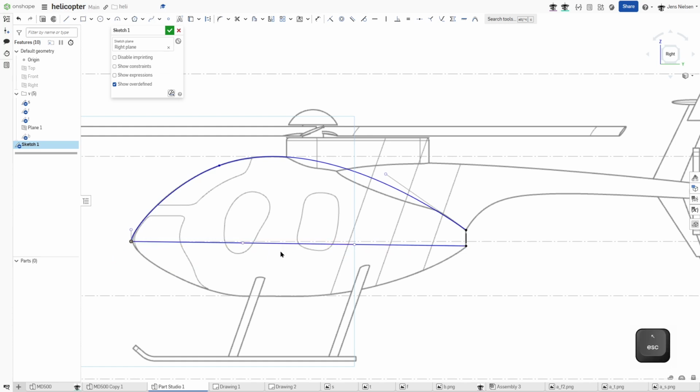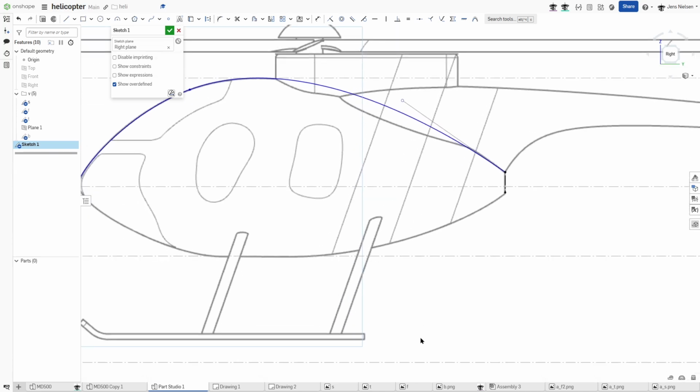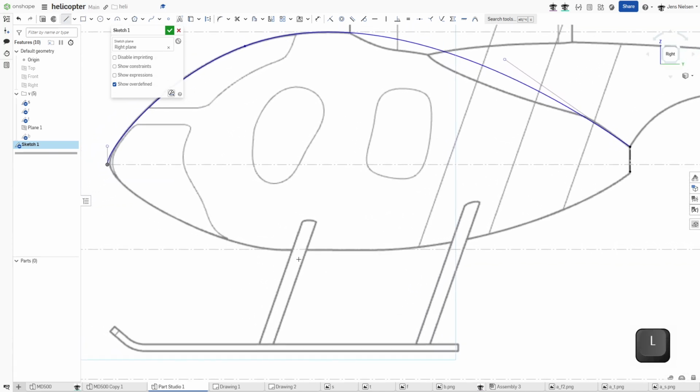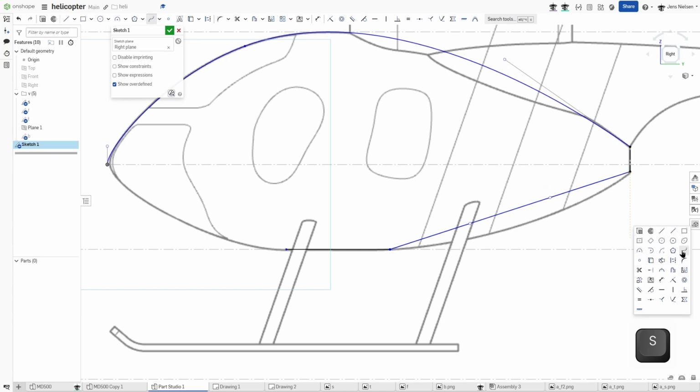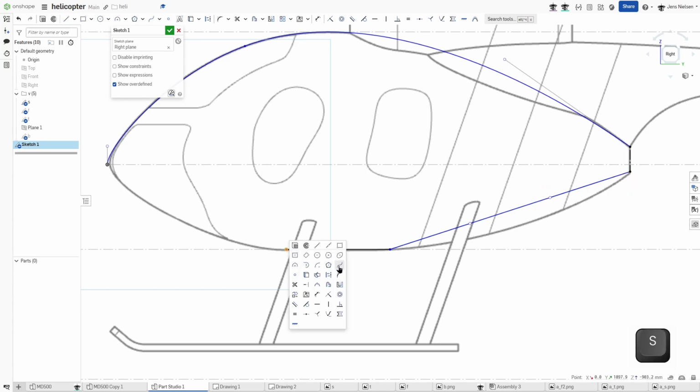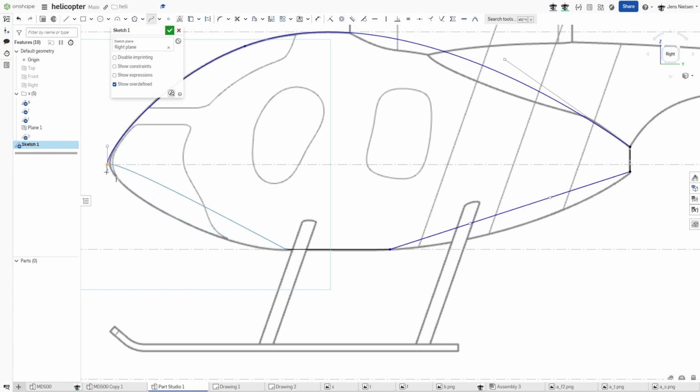No. I don't want to do that because there is a straight edge here at that part, so first I will draw that from here to about here, horizontal line, fix that, and then a spline here, and a spline over there.